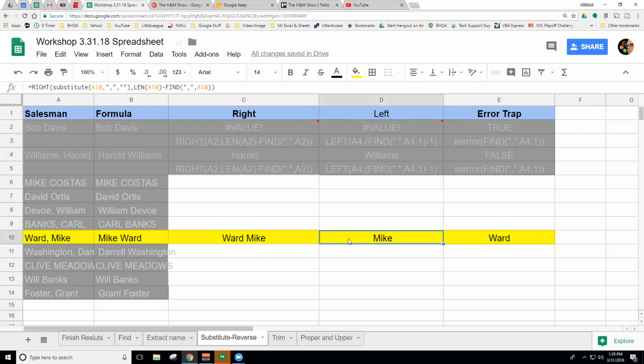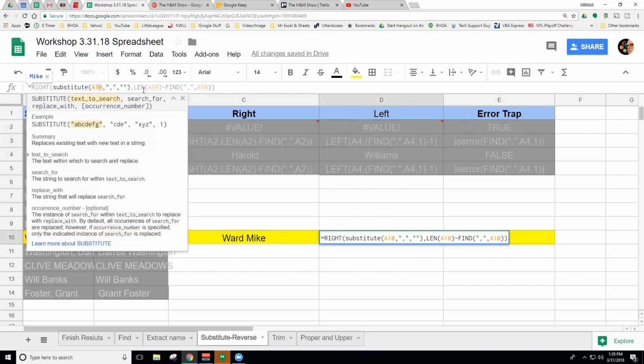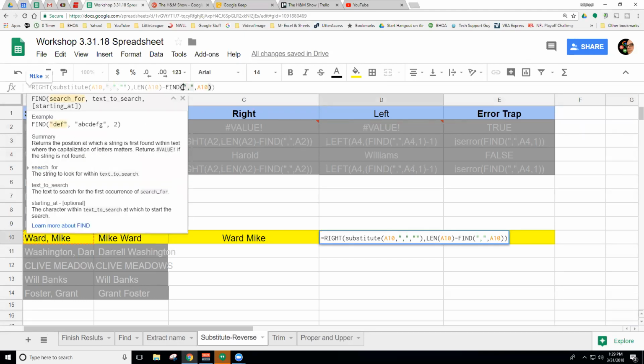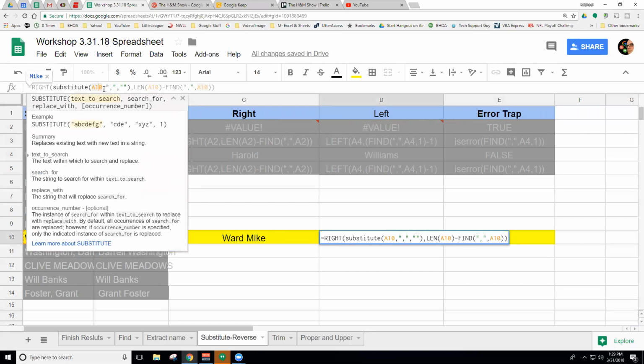So to get the right side, now I'm going to substitute, okay? So I can substitute A to get rid of that comma. That's the first thing I did in my right, okay? Then I need to know the length of where it is. Length of A10 gives me the total length minus the find. So I'm still finding that comma and that section to tell me where I want to start on my right side.